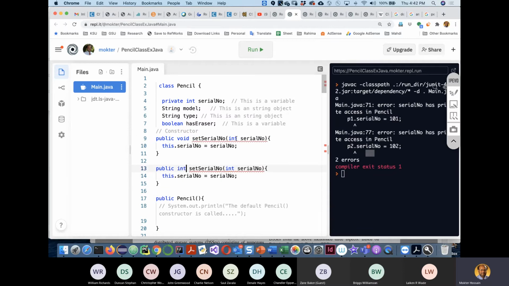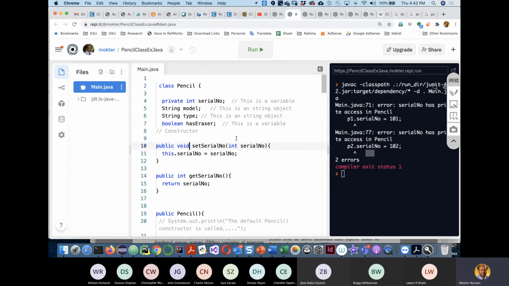public int get serial number, and then return serial number. Okay, these are the two special methods. This is called a setter method. It usually starts with the set keyword, in the normal trend. You can give any name; you can just avoid set. And the getter method is used to get a value.